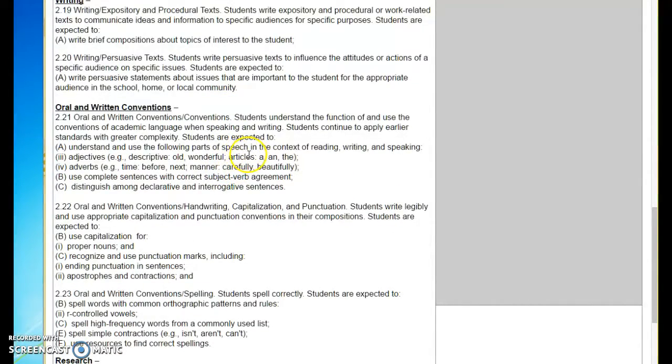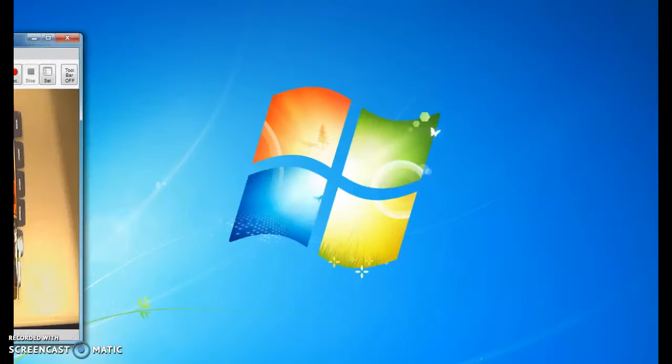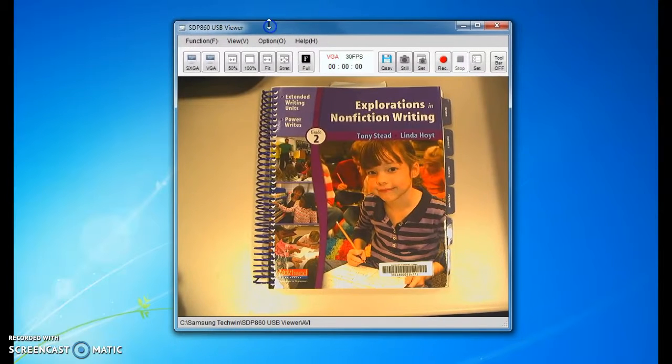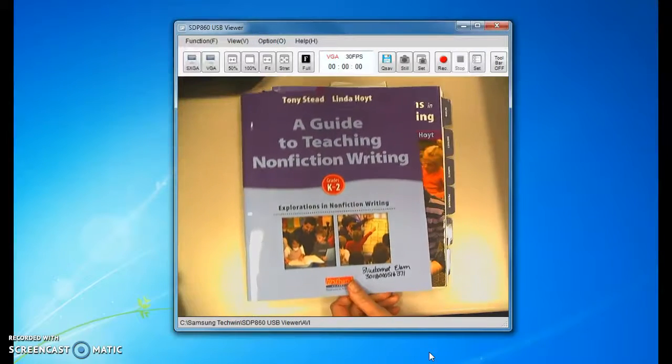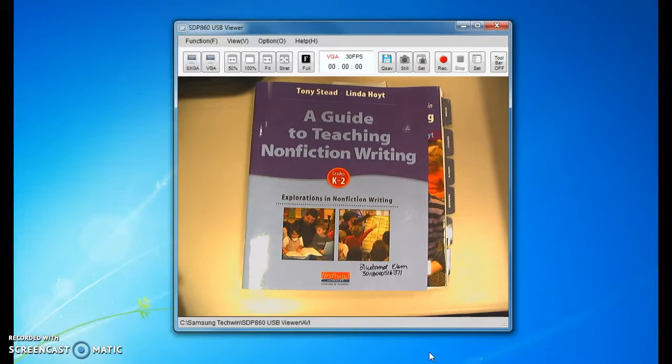All right, and now we're going to go ahead and take a look at our resources. So you can see this is one of the resources. This is where all of your lessons will be found. You have a guide to teaching nonfiction writing.